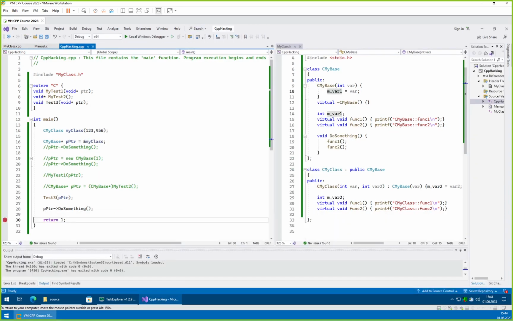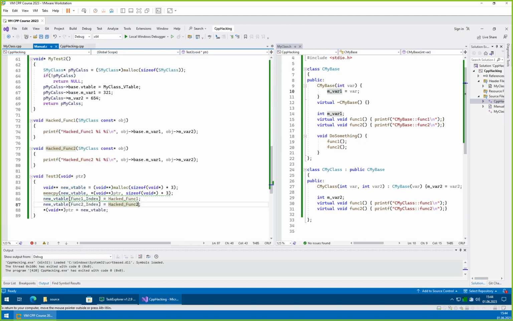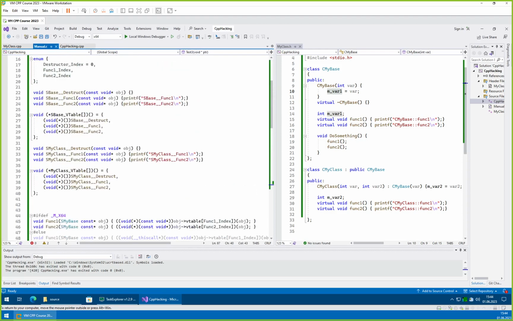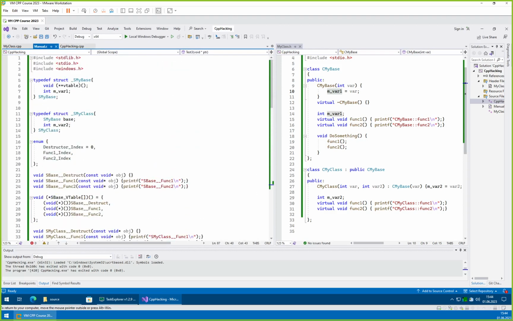So this demonstration, I think, shows quite nicely how these seemingly complex C++ objects are realized by the compiler, and that the way it's implemented is actually quite trivial. It is just a set of functions and a function table as the first entry in the object.